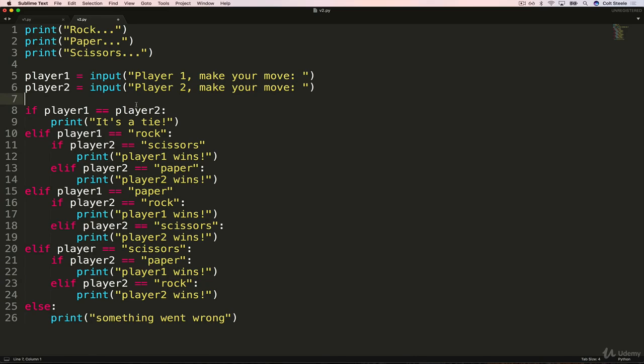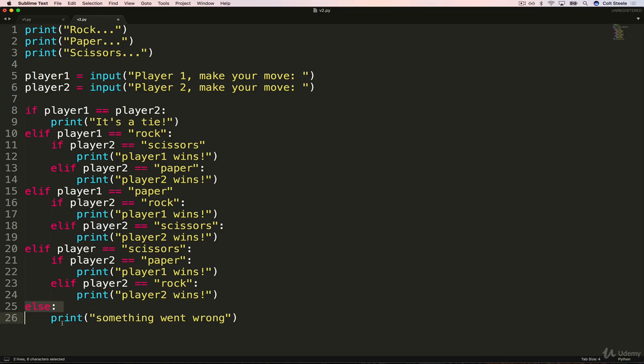And so if it's a tie, then we're not even going to bother checking any of this because these are elifs. Remember, the conditionals are checked only if the first if is false. So if it's true, we're short-circuiting it and we're done, rather than continuing to check all of these. And the reason it matters is because a draw has three ways of achieving that, so we might as well just get it out of the way up here. But it's just a stylistic thing as well.